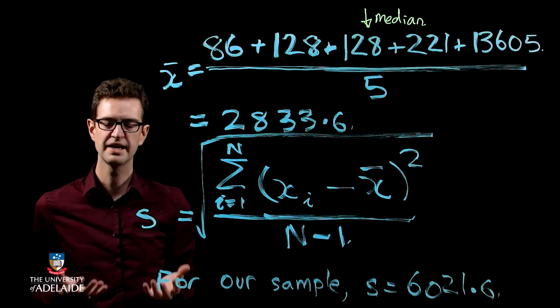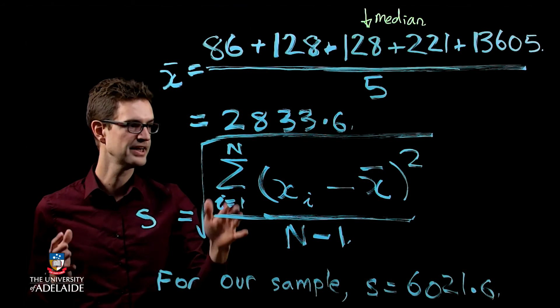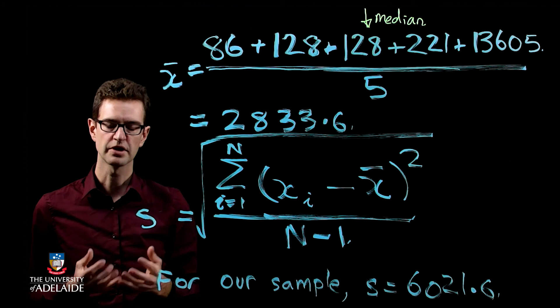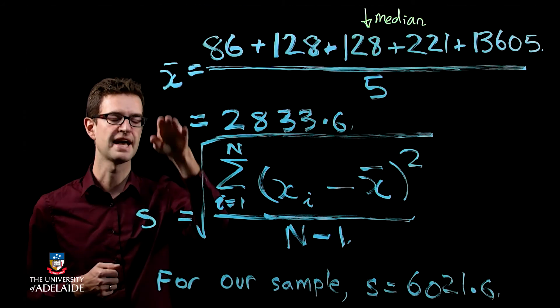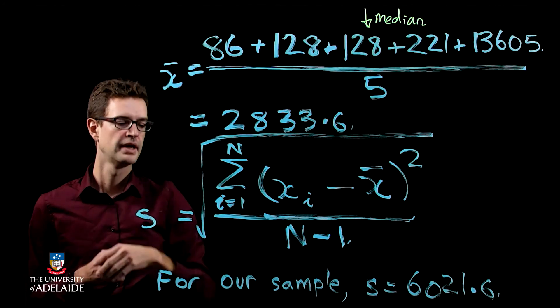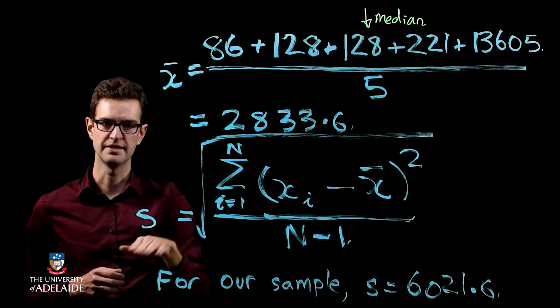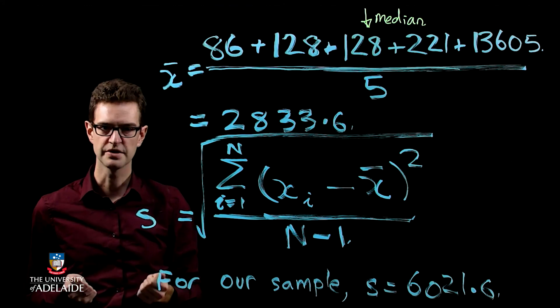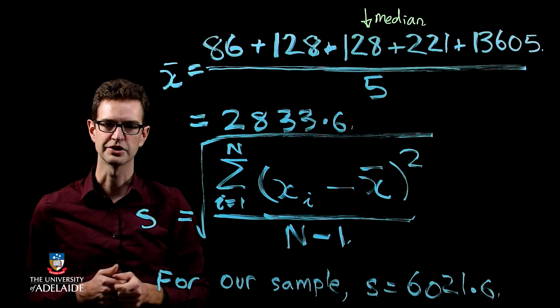Now, fortunately, we hardly ever actually have to do these calculations. They're kind of a pain to do, because in R, we've got commands to do this all for us. So to calculate the mean, the sample mean, it's just the word mean, and to calculate the sample standard deviation, we just type sd around the list of numbers that we want to compute. So we'll review those commands in the next section. Well, thank you very much.